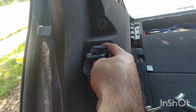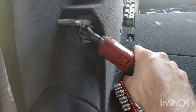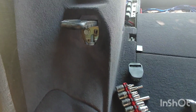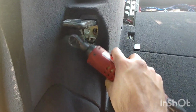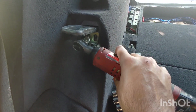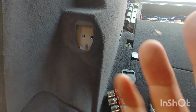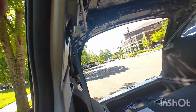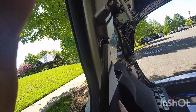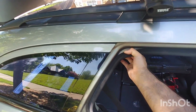And under here, this cover, simply pull that out. You're going to have 2 13mm bolts. And the next step is to remove this pillar here. Pull this part of the trim out.